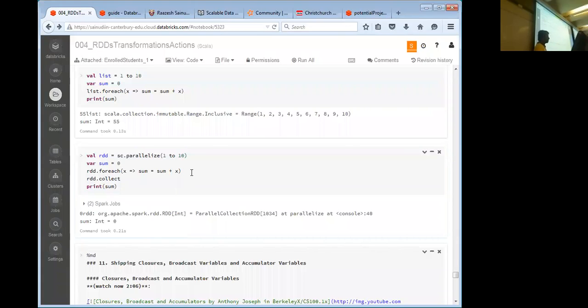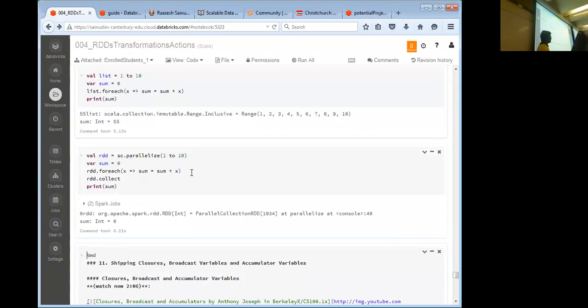So what Spark does is it looks at the scope of this variable. It's available on top here. So instead of sending just this bit of code to the executor, it sends this whole code to the executor, and it also sends the value of this variable sum to the executor.